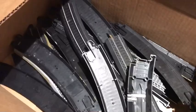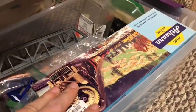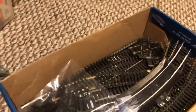Then the next box has extra easy track. This box is all scenery stuff. These other boxes have scenery stuff like bushes and trees, and then there's bridges and road signs, unpainted people, all that stuff. In this blue box, I've got extra snap track with a bag of the flippers for electric switches, and then there's also rail joiners in here. And this is just extra ties for filler ties. That box just has extra foam in it, this big one.